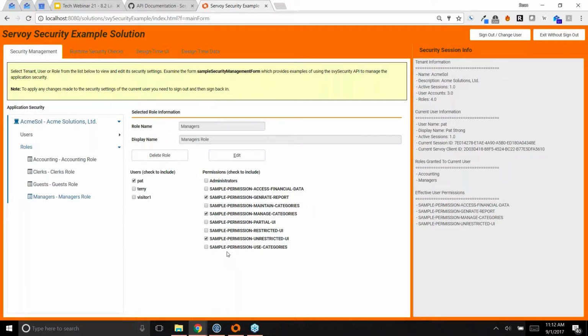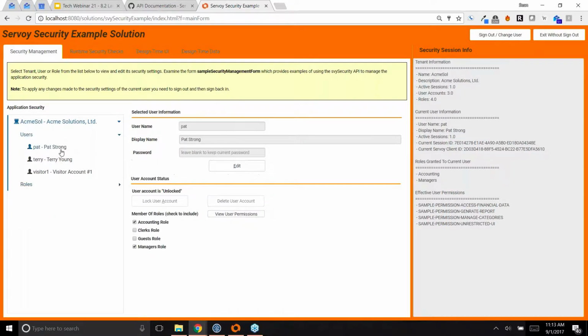This is something that they would interact with. So you can see all the permissions that are available and the ones that are available for this role, and therefore when I was working with this tenant, because they belong to the role managers, they get manage categories and access financial data, I think it was, through that role. So that's sort of the setup of permissions.